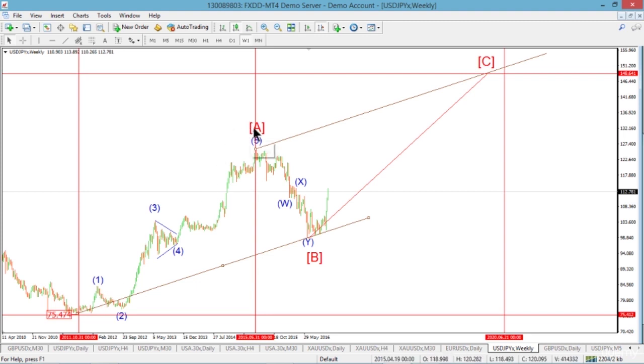So we've defined the dominant trend as an ABC correction to the upside. We figured that wave A is over. We figured that wave B is most likely over, and that we are now moving into a trend move again in wave C. The trend should take at least 3 waves. So we are expecting this upward rise in wave C. Right now we know that this trend is quite immature. It's nowhere near complete yet. The overall trend move should move to the upside in a rally in wave C, which would take us up to the 150 area. I wouldn't be surprised to see it pop out over that top trend channel there.